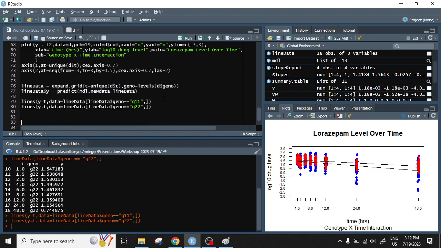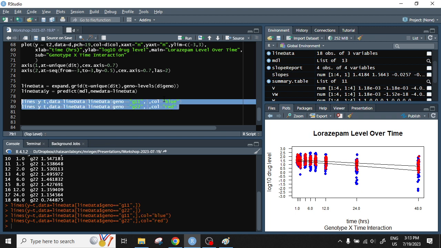Okay, cool. And now, of course, obviously you can add the color. What's nice about R is all of these functions have the same parameters. So I'm going to add another parameter, col equals blue, and col equals red. In this case, I didn't rerun all the way from the plot. I just let it draw on top of it. It just drew a blue line and a red line on top of the other ones.